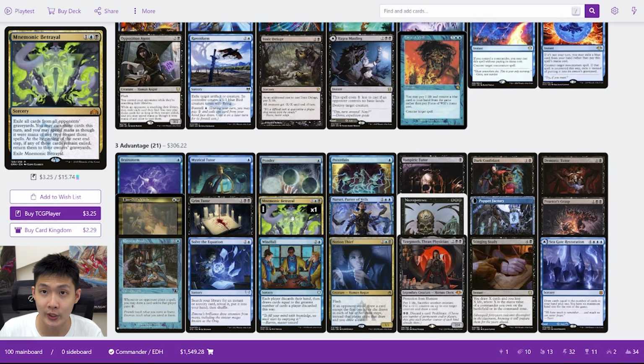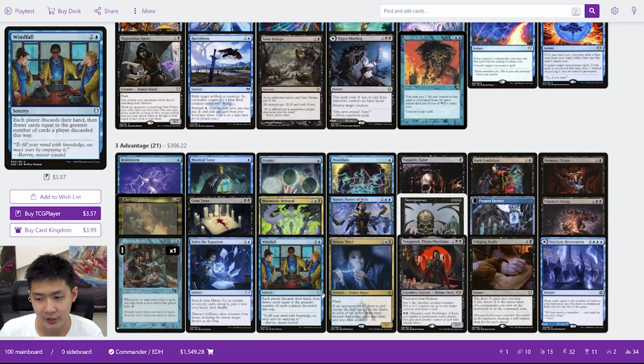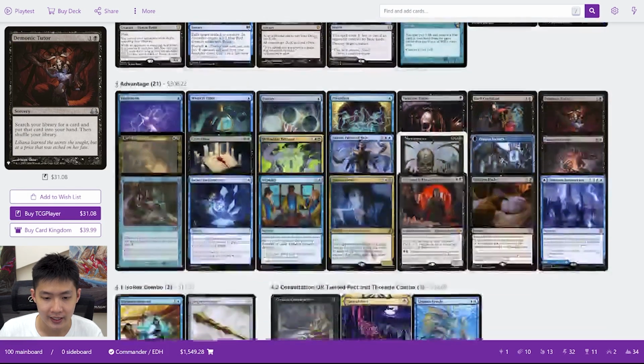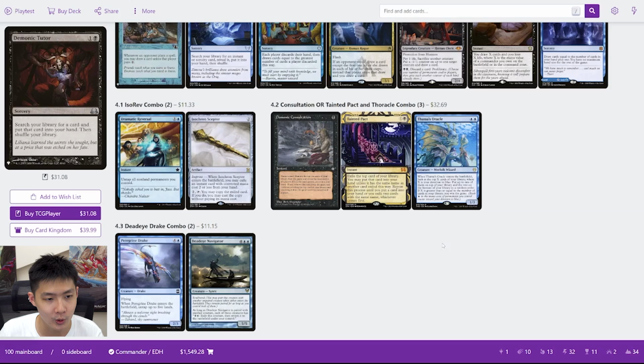Mnemonic Betrayal is another way to win. If our opponents have a lot of things in the graveyard, we can just use our mana and cast them. Then of course, very powerful cards like Rhystic Study, Notion Thief, Windfall. So that's our advantage suite of cards. And then we move on to our combos. So there are a total of 3 combo wins here.